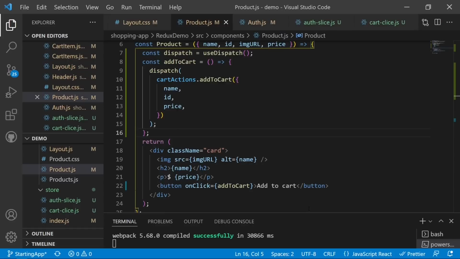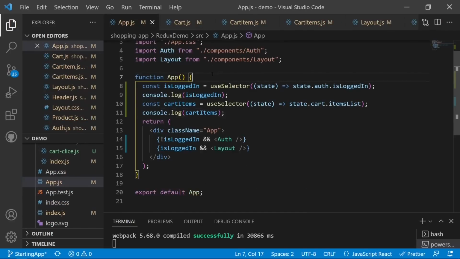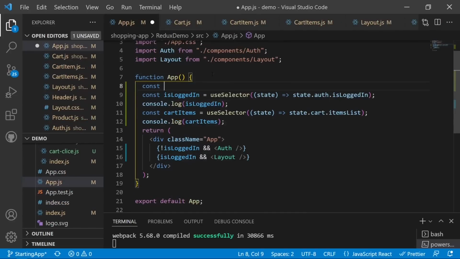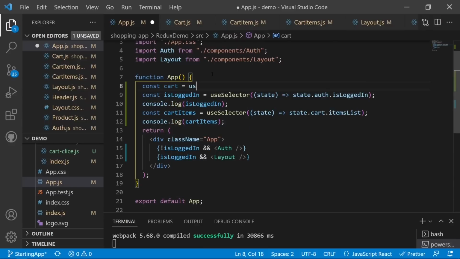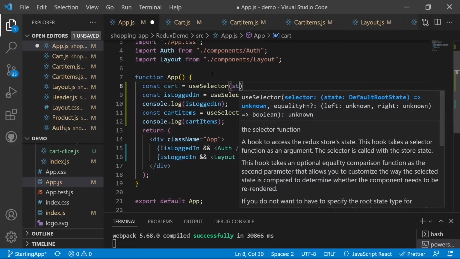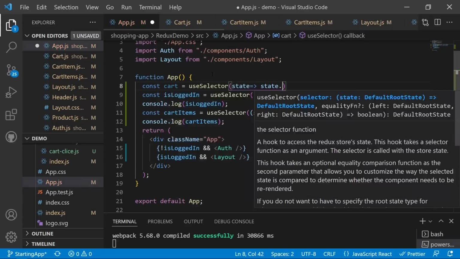We can do it in the main App.js file, because in that file we can grab the state from Redux by creating a useSelector hook. So const cart will be equal to useSelector, with a state inside it, and then we have to grab state.cart.